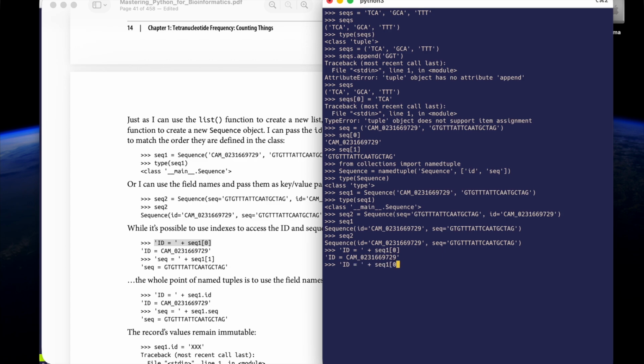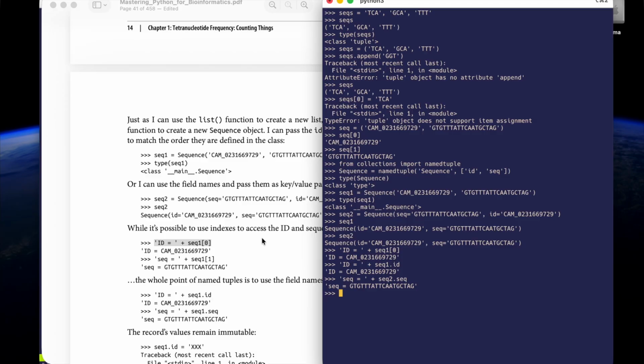But the whole point of this is that I'd like to be able to say seq.id, which is very handy. And I could say this other string, sequence is equal to, and I can say plus seq2.seq. Very cool. That's nice.